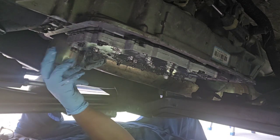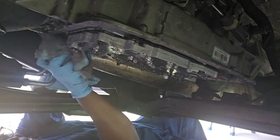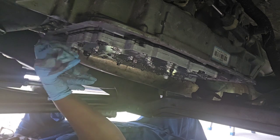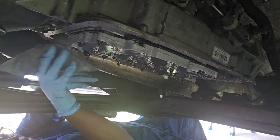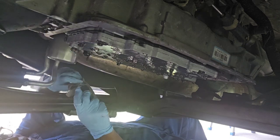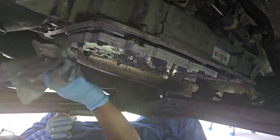Go ahead and add this back, and I'm just going to hand tighten this. Just drain it. There we go. There we go.